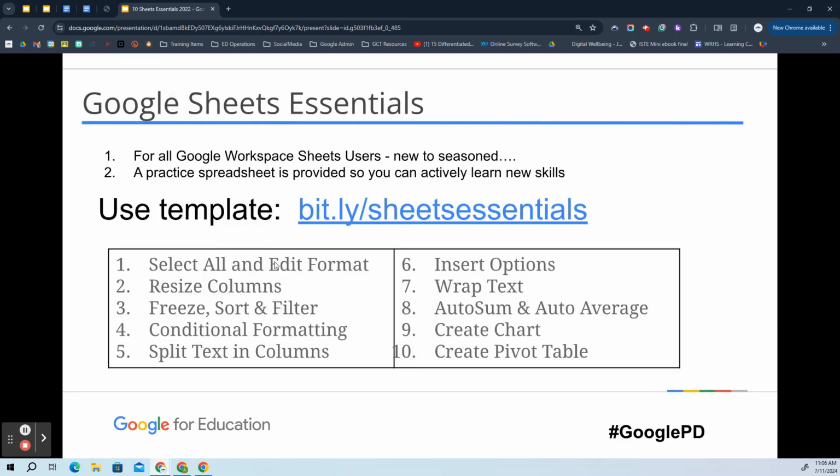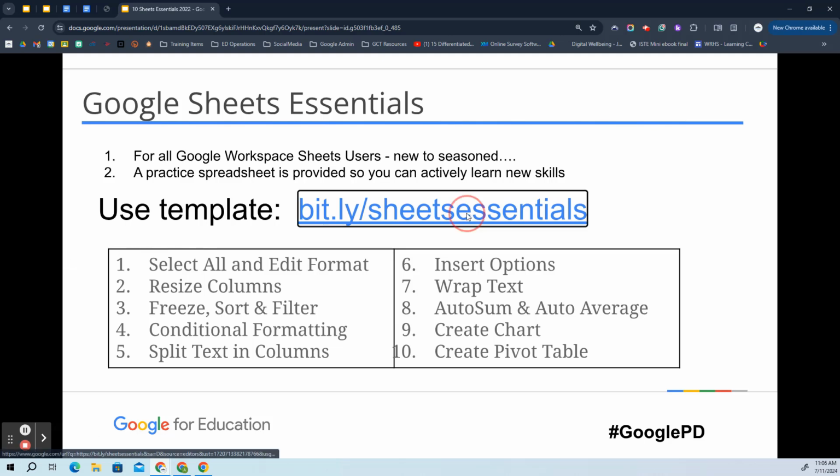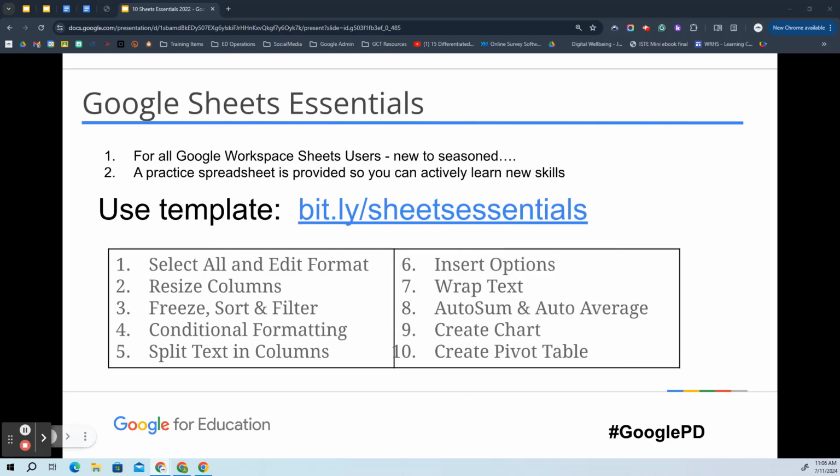In this workshop, we are going to use a template. And I'm going to put the link in the chat. So I'm going to right click here and choose copy link address, Sheets template. So you're going to want to click on this link, or you're going to want to type in your browser bit.ly/SheetsEssentials. And the reason you want to do that is because you want to open up the template and be able to follow along with me. I've already got data set up in there so that you don't have to reinvent the wheel, okay? It gives you a chance to use some pre-data to do things.